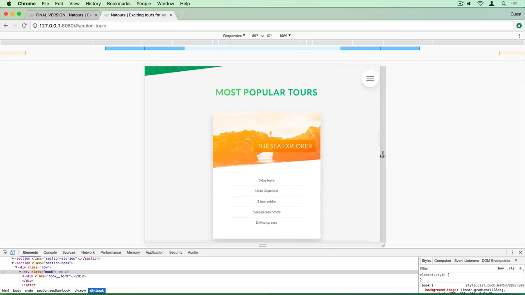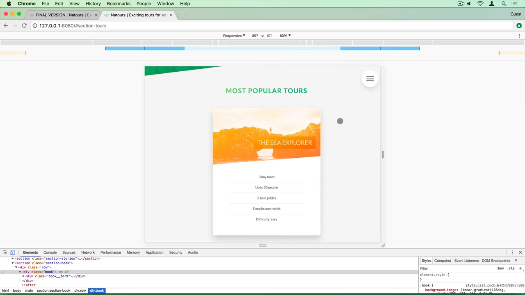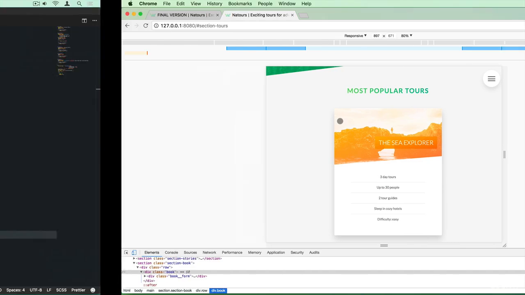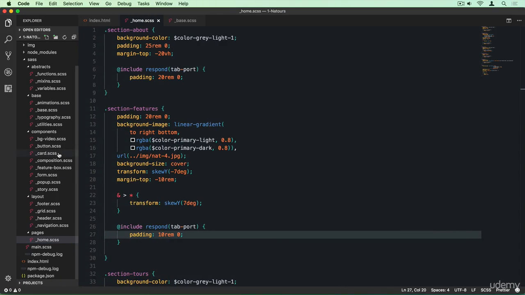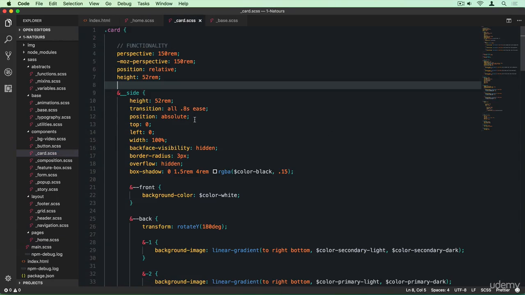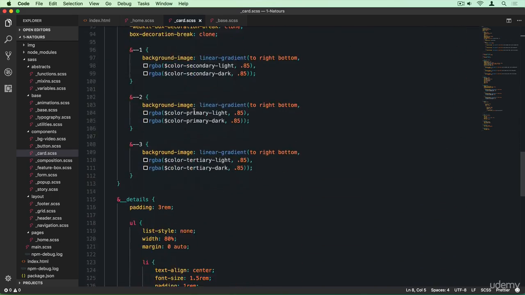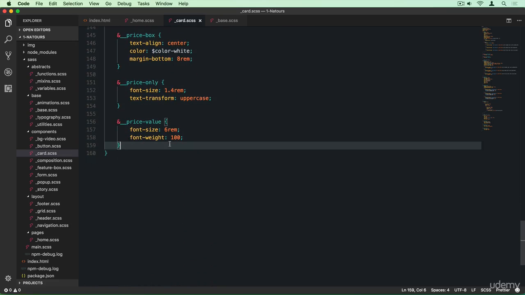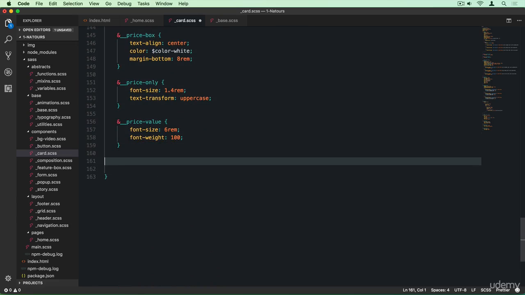And once again, we're starting, of course, at the 900 pixel media query, so tablet portrait. So let's open up the card. Here it is. And this time we are going to make it a bit differently, okay? Because this is like a whole rewrite of the entire thing. And so we're not just tweaking some stuff here. And so let's actually do a big media query at the end and then copy all of that in there and only change what we need to change, okay? So we put a big media query down here. So include respond, tab-port.